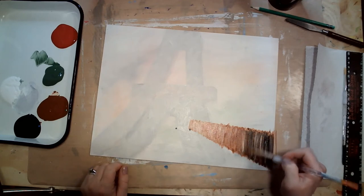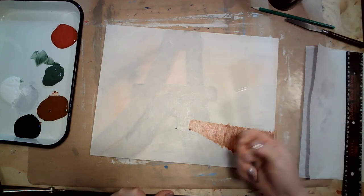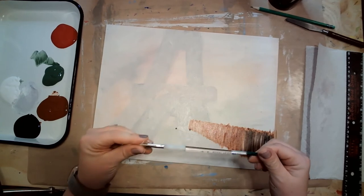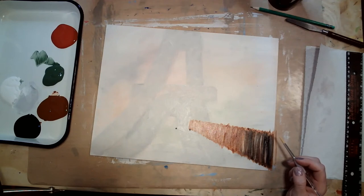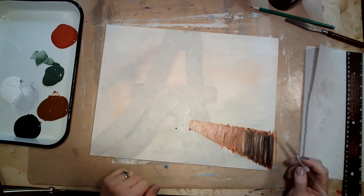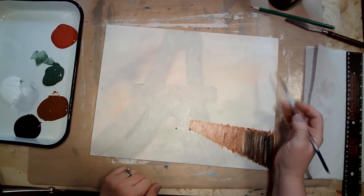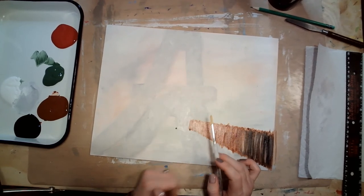You want to keep working on getting them to have some variation. Feel free. And now we're going to switch over to the medium-sized round brush, and I'm going to start working on the leaves. So this is going to be a mixture of brown, red, black, and white to the trees up here. And again, everything's going to come to this point here.